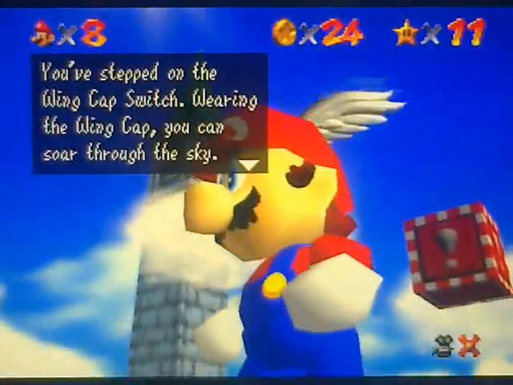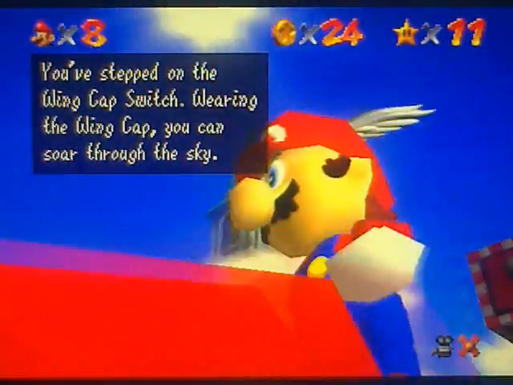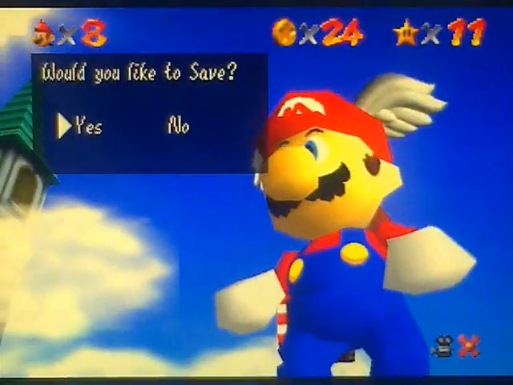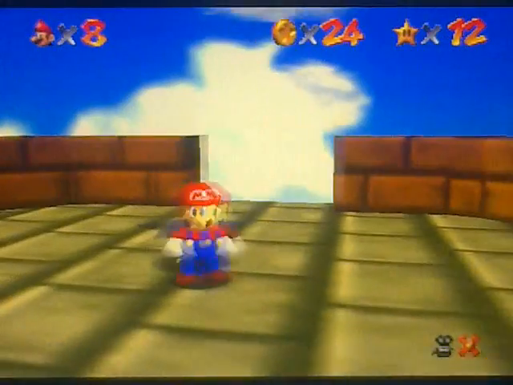Now let's step on the wing cap switch. You've stepped on the wing cap switch. Wearing the wing cap, you can soar through the sky. Now wing caps will pop out of all the red blocks you find. Would you like to save? Yes, I would.